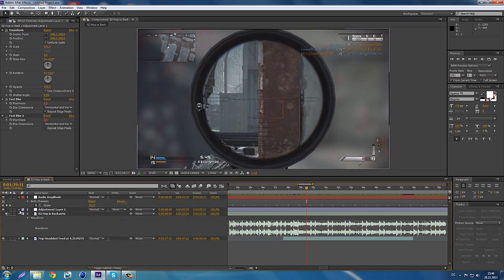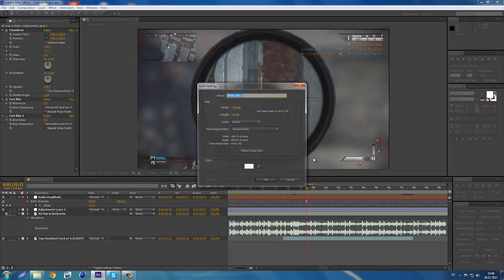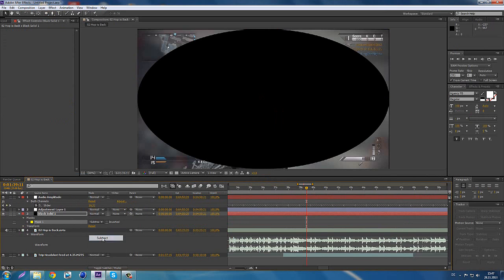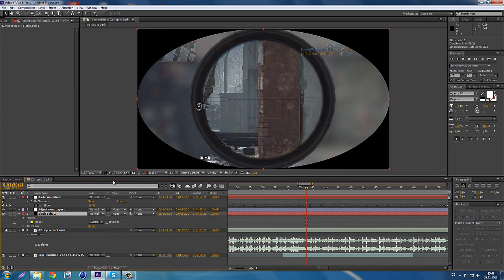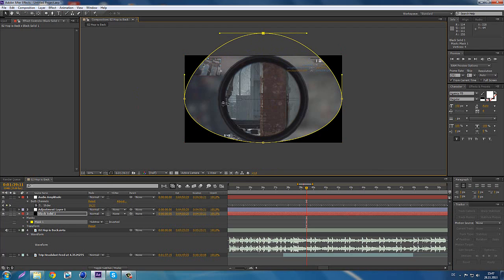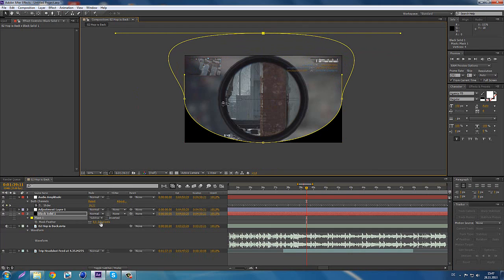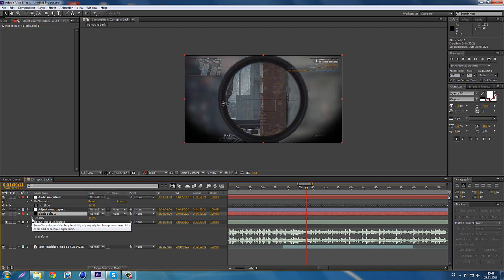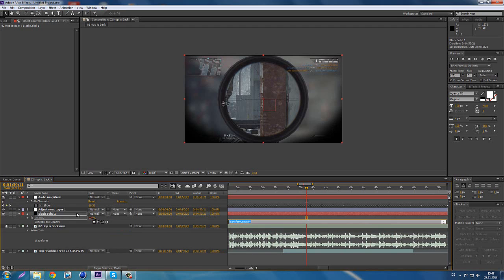But you can also use this technique in more interesting ways. Say you have a black solid, you're going to do a vignette. You do that with the ellipse tool, double click on it, go to subtract. What I like to do with this technique is adjust the mask a little bit so it's only on the bottom. We're going to feather the mask out, and we go to the opacity by pressing T, by the way, and set it to this value.